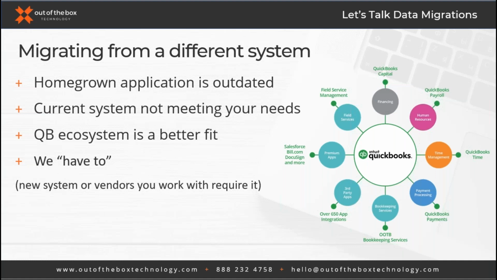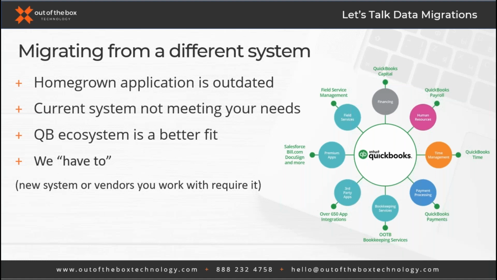So in the scenario that you're coming from a different accounting system and you're looking to migrate to QuickBooks, there are some common call drivers that we see, such as a theme with industry-specific accounting systems or lesser-known homegrown applications: the loss of support and investment in updates and features. So what you're left with is a stale software that is unsupported. Often customers refer to these as DAS, also known as a dinosaur accounting system. So what that means is that they are shopping around looking for a software that will meet their needs. QuickBooks is universally known for its user-friendly accounting, ongoing updates, and endless integrations, making it the go-to system for price and value.